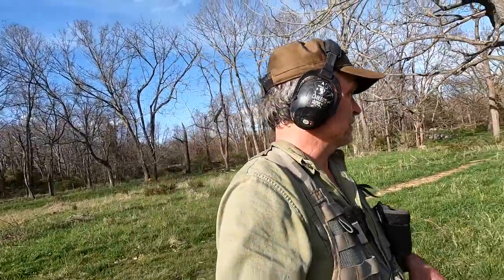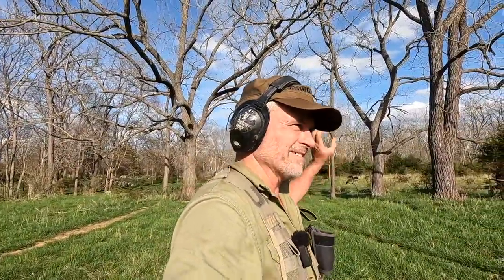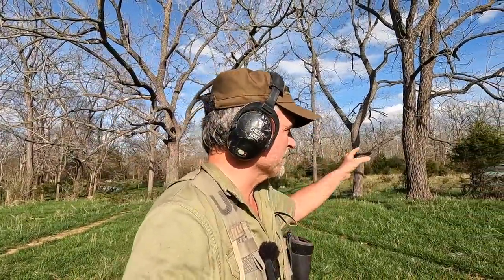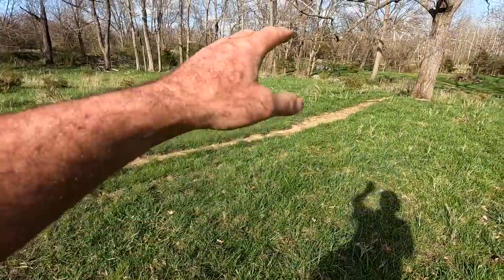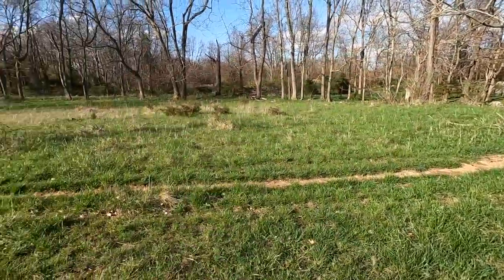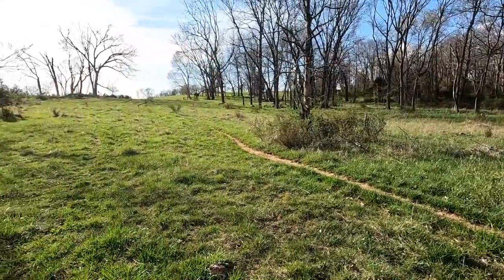Bill and I decided to change it up a little bit. We were down in those trees, which is actually across the stream looking around. Bill actually found a few things — he's got a couple buttons and cufflinks and stuff. I didn't do so hot, just a piece of lead. Anyway, we're back. We came over to the other side of the stream. There's an old home site right over in there that Bill's detected, and we have as well. And there's an old home site up there that we have made a video at.